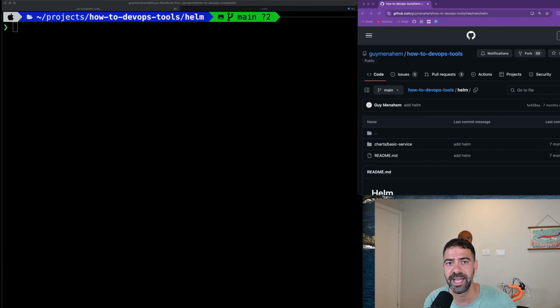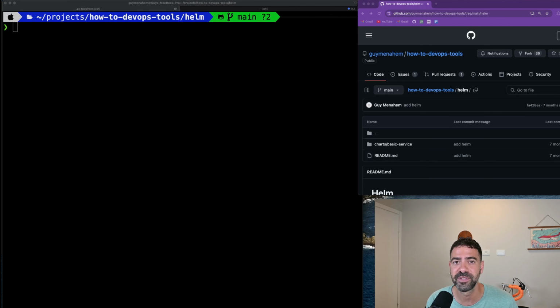In the demo today, we are going to see two main things. One is how to deploy a third-party tool using Helm. It's going to look very similar to what you already saw in previous videos, but we are going to break it down step by step, how it looks when I use a simple command. I'm going to explain the full flow.